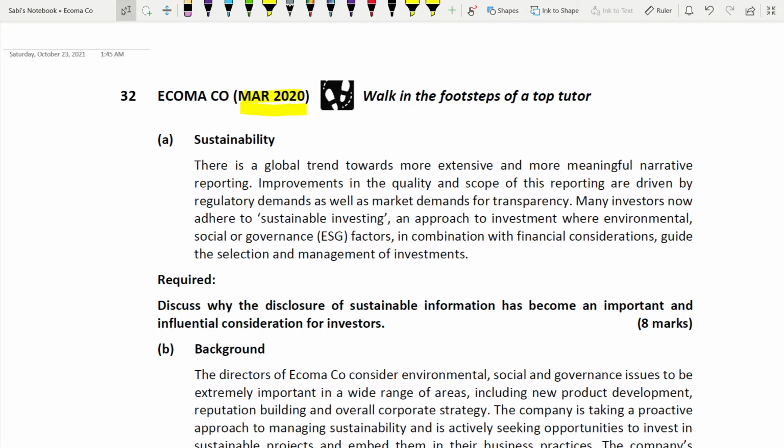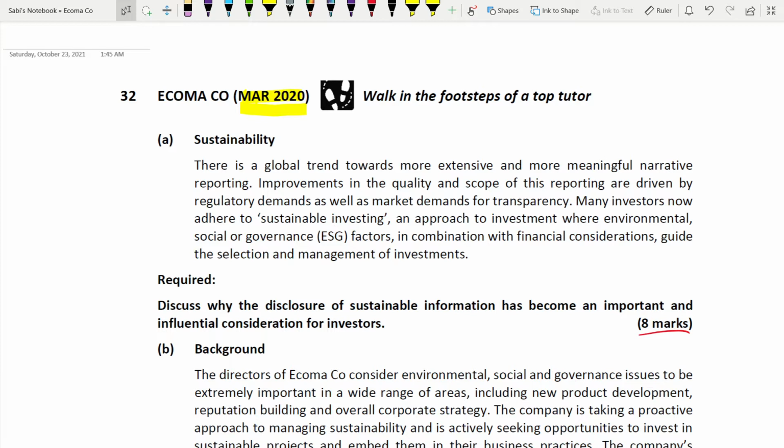Sometimes they give the whole case study and then they give the requirements A, B, and C. Sometimes they give it like this, where they will be giving you a small insight into the case study, and then they'll be giving you the marks alongside, and then part B continues. So this is easier actually because you don't have to read much to answer your part A, which is for 8 marks.